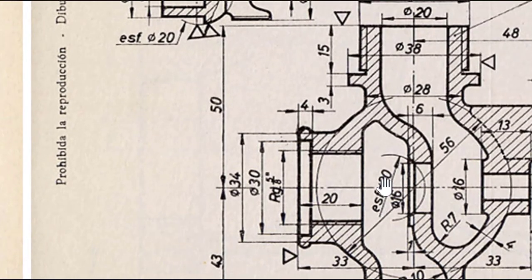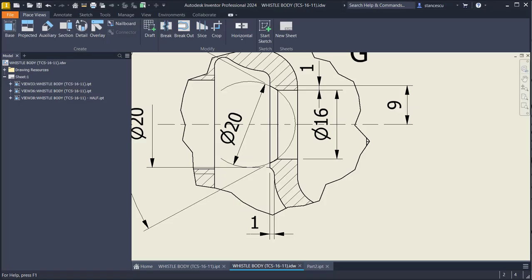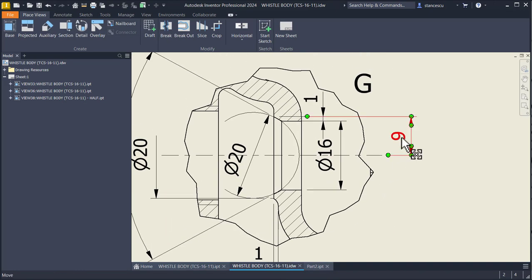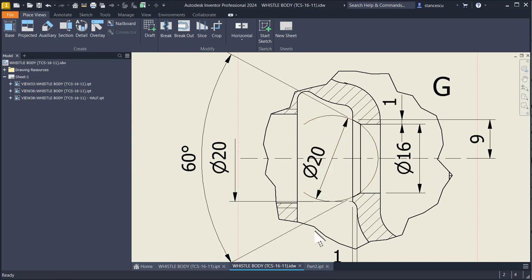Sphere of 20 must be placed on this chamfer, not on this edge, not on this edge, but in between the two, on the chamfer. Good. You see dimensions here, remember 9 and 1 here, and the angle of 60 degrees.